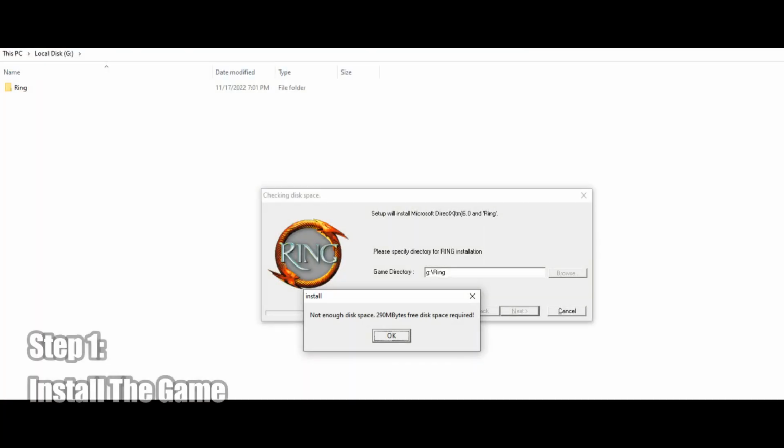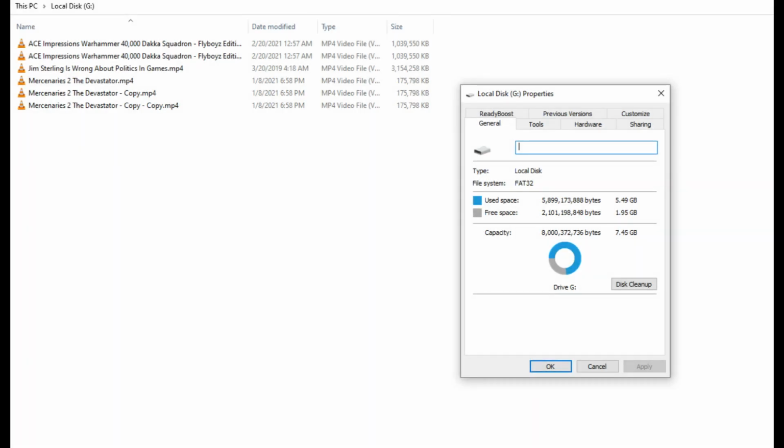Now, the first hurdle you're going to see is potentially installing the game, as the installer may believe that you don't actually have enough free space on your hard drive. If this happens to you, it's because ironically you have way too much space on your hard drive. Fortunately, there is a workaround, which is to install the game on a drive that has less than 2GB of free space. And note, I do mean free space and not total space.